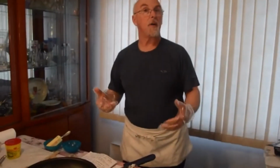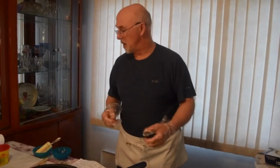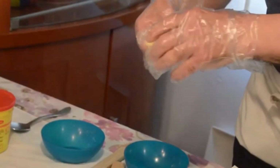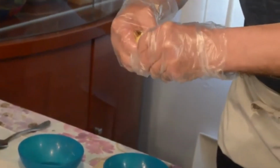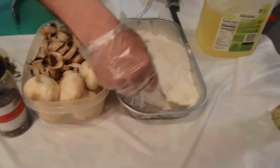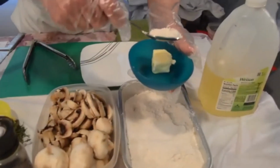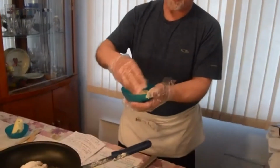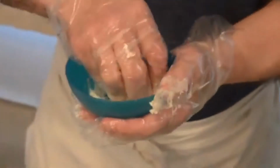At the very end of this recipe, I'm going to need to thicken up the gravy. So I am going to take about 1 tablespoon of softened butter. I can pretty much just feel out about a tablespoon's worth, okay? And then, from where I didn't touch the chicken with it, I'm going to take 1 tablespoon of flour. What I'm going to do with this right now is just make it into a little paste. This is called a beurre manié.